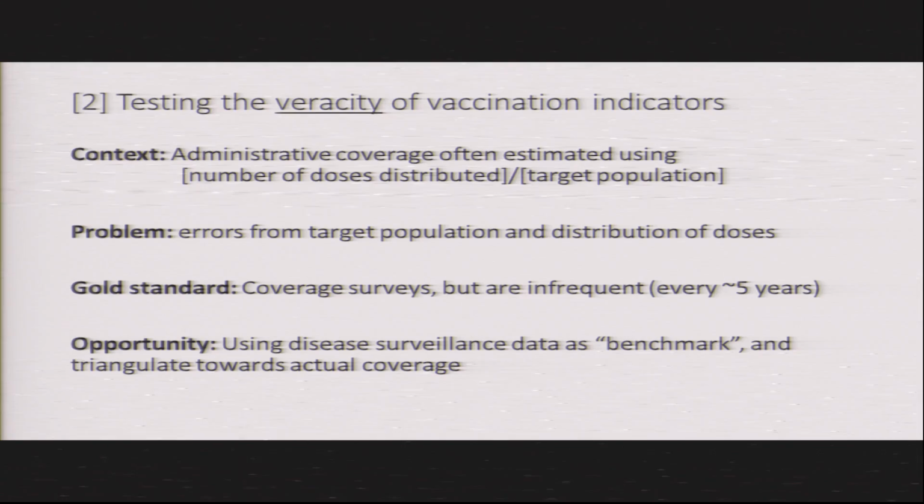So moving beyond these administrative data sets, using other data sets to support you could provide useful insights for your vaccination program. And in addition to this issue, you might have problems in your denominator data. You might not know your population very well. What I want to talk about today is what a gold standard data set, a benchmark data set, could give you in terms of insights on your imperfect data set.